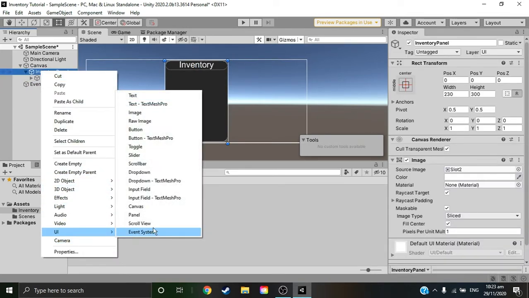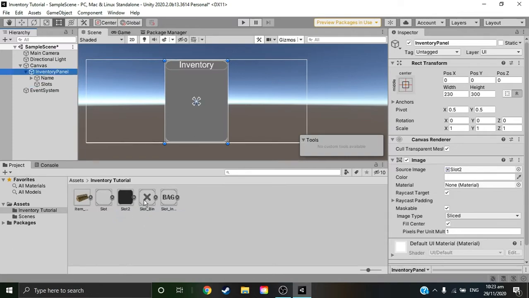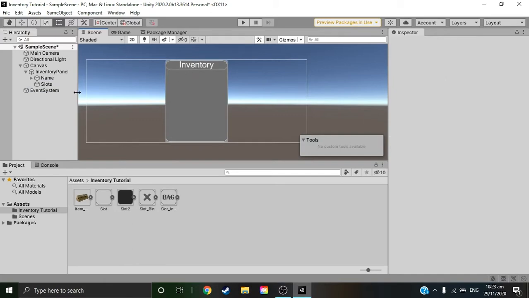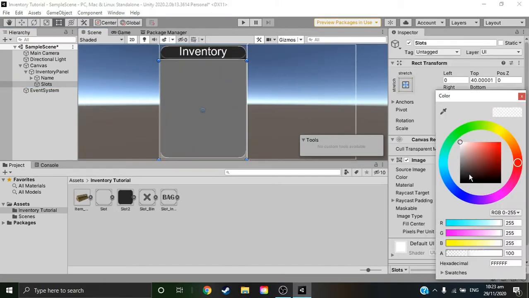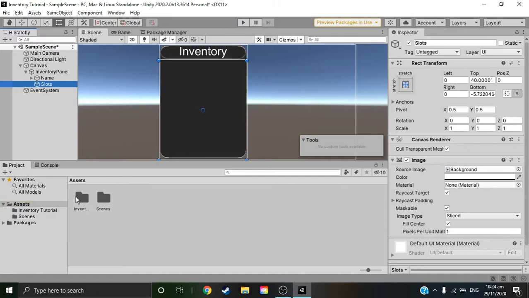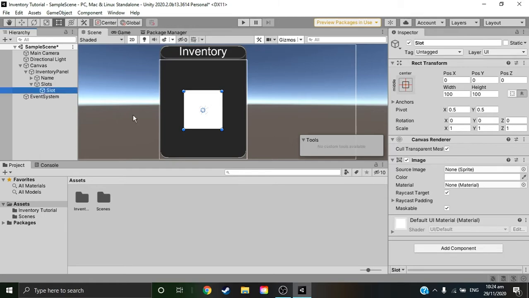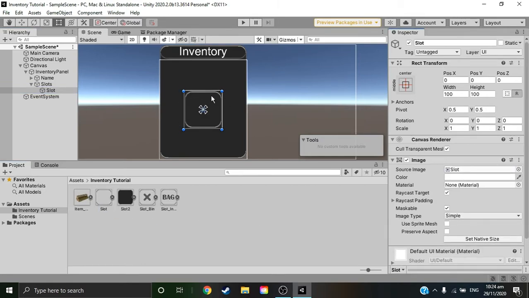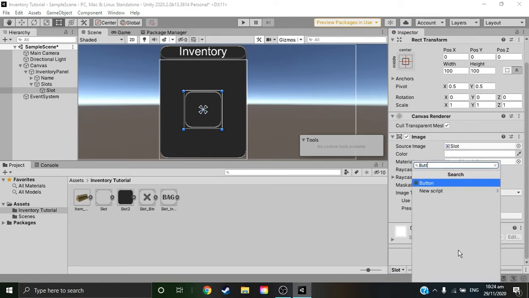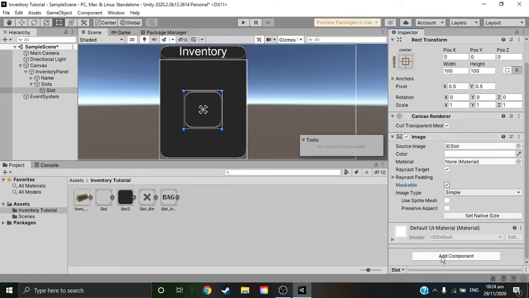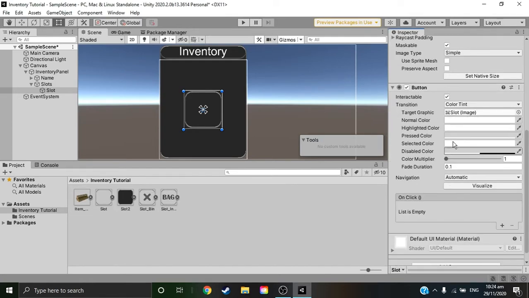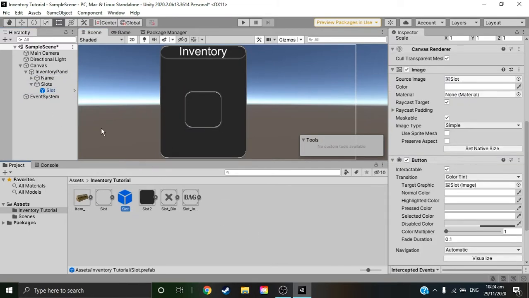So let's grab another panel, and we'll call this one slots. Alright, so under the slots, let's just drag this to there, and we're going to set that to completely opaque so we can't see it, because it looks disgusting. Okay, under the slots, we're going to make a UI image, and we'll call this one slot. Now under this, we're going to drag the normal basic slot icon on there, so now we have a basic slot. We're also going to add a button component to this. There we go. And we're not going to do anything with the button yet. And then we're going to drag this back into here. And I'm going to make it a prefab.